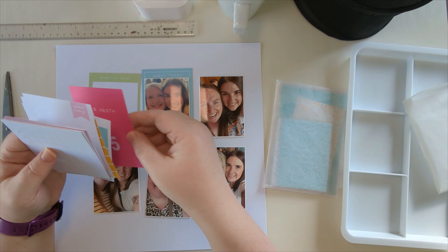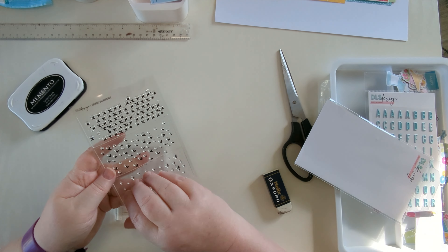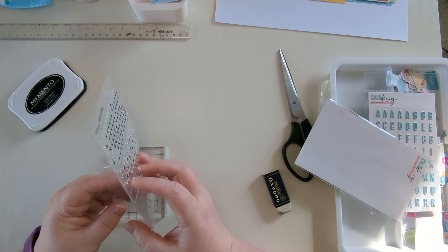These are stamps from this collection — I'm going to use that 'currently' stamp because it fits nicely on that little ephemera die cut piece, and I'm just going to stamp that now. I condition the stamp with the rubber eraser because it makes the ink stick to it better. I'm making sure it's stamping okay on the packing there — it stamped nicely, just a bit of a smudge because that surface was shiny. Then it stamped perfectly onto that die cut piece.